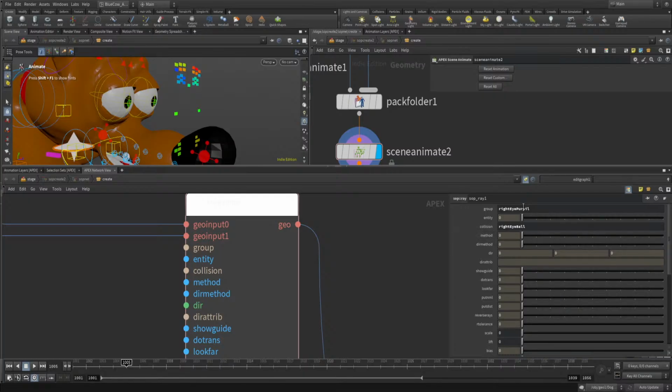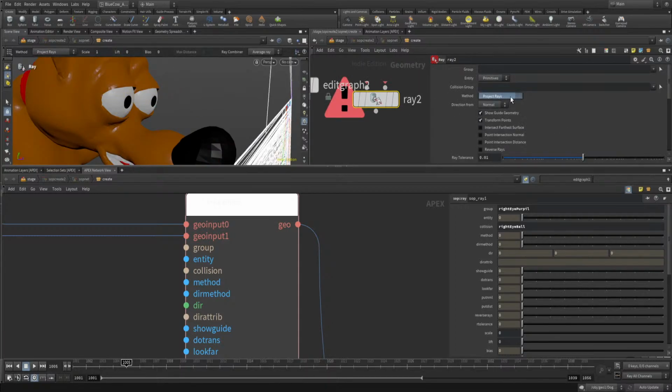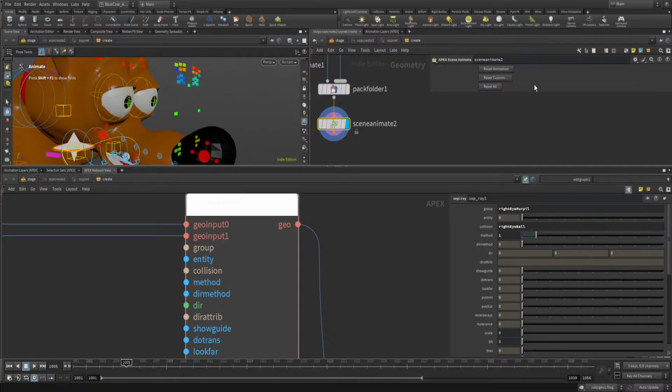Where it say method, we got these different switches. So we go back to our array and we look at our method. We got minimum projected rays and minimum distance. So we're gonna switch it over to minimum distance, right? Go back to our scene animate. Set it. Let's do the lift. See what we get. Yeah. Set it. You just want to make sure these groups are being calculated correctly.